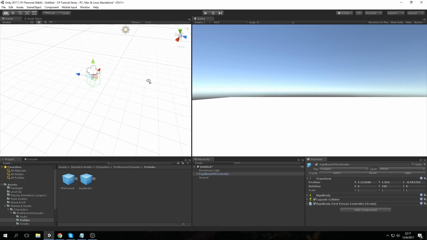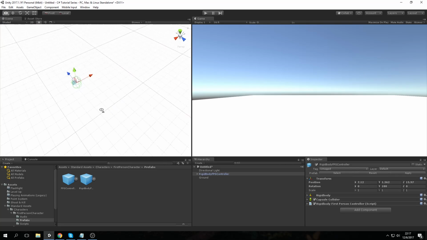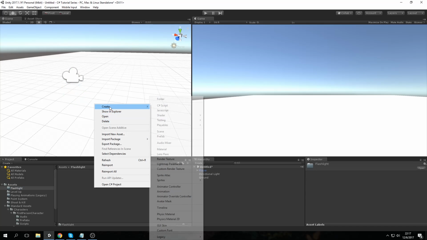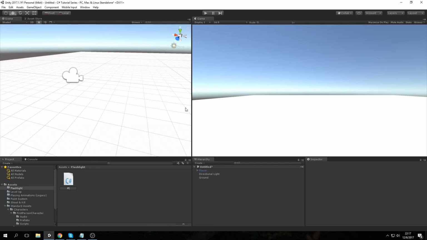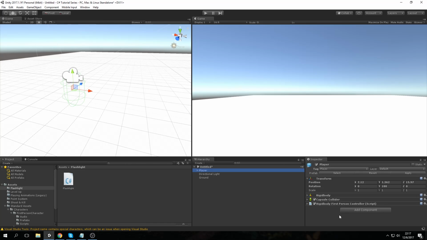So yeah, now we have our little player inside of our scene, so I'm just gonna drag it down a little bit, or like back, and we can rename it to player. There we go, and I can also tag it as player. There it is. All right, so we can drag it up a little bit so that we have it organized right there. And now we are actually going to open up our flashlight folder, create a new C# script, and call this flashlight. And we can actually add it to our player now. Oh, whoops, there we go.